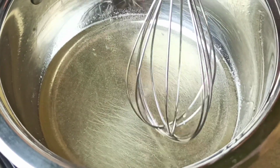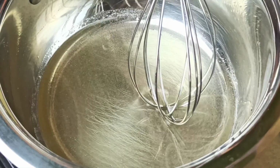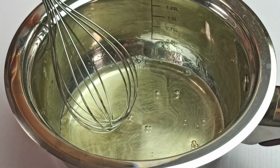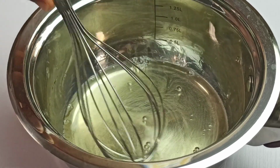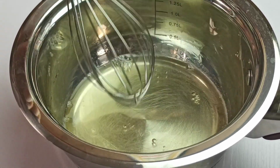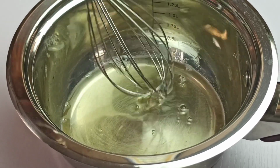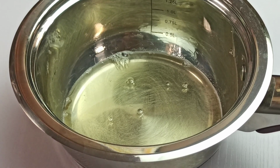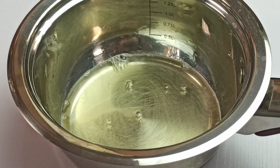Once the gelatin is liquidy, just like the way you're seeing here, take it off from heat. This doesn't take so long to dissolve, it takes just a few seconds. And once you have this liquidy consistency, rest it for about 5 minutes. Let it cool to room temperature.